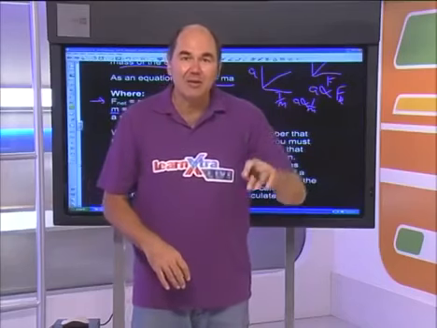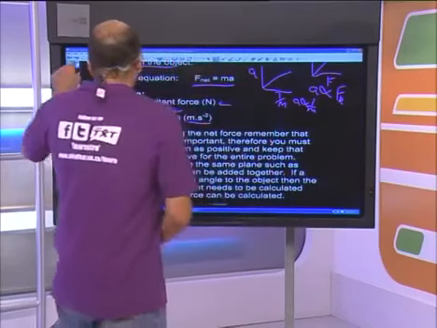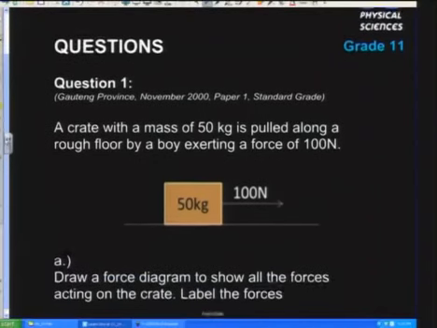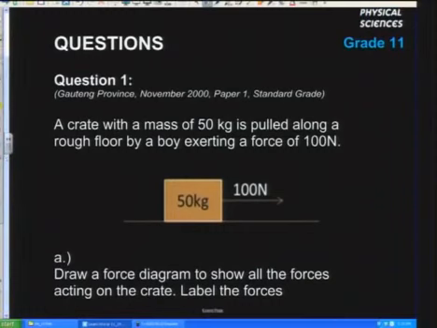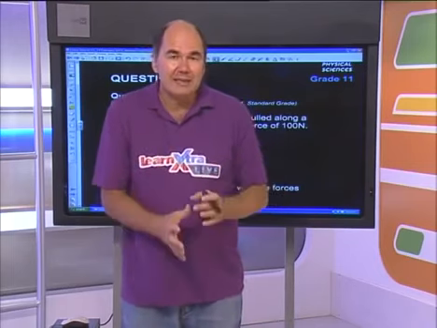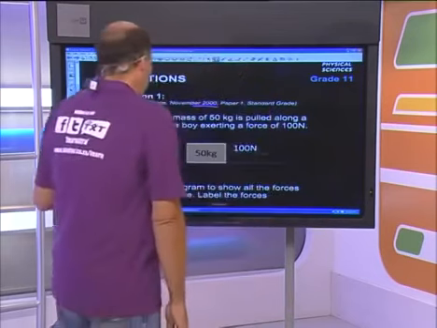I'd like to get straight into a problem. So let's go to problem number one, question number one. And here it is. It is taken from a previous exam paper, and this is a really good hint. If you can get some old exam papers, this one was taken as far back as the year 2000, and it was a GDE exam paper. Go and practice them, go and look at them. It is before the NCS. So if you can get them, all the best to you, and make sure that you go through them.